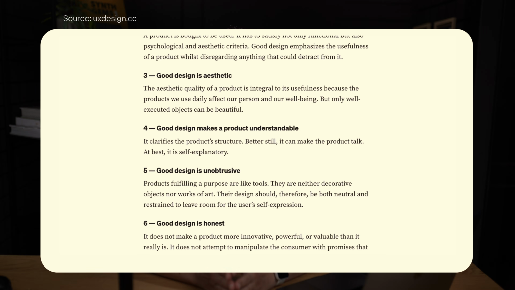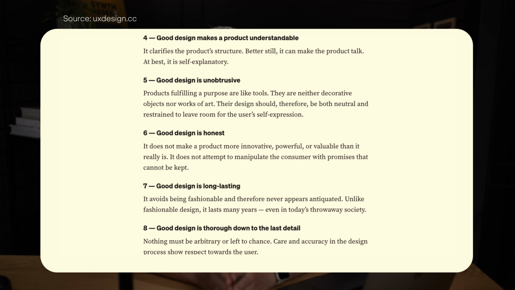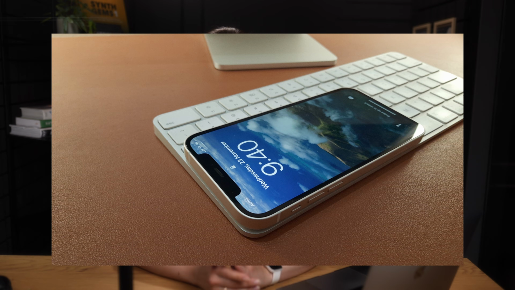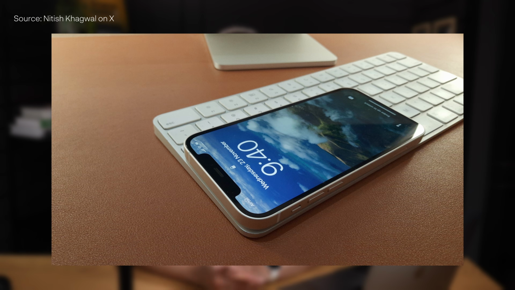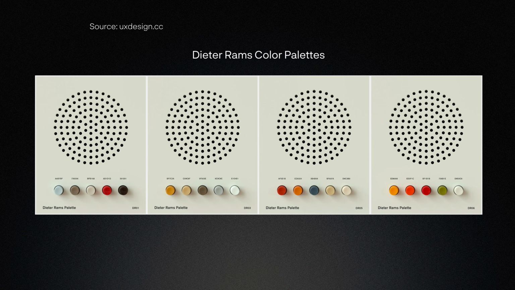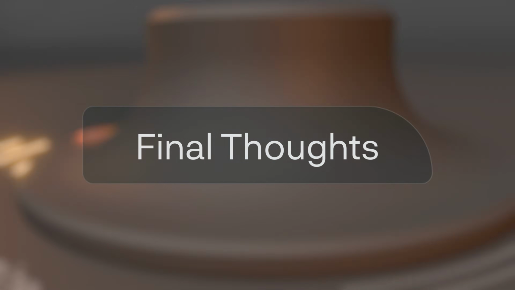The visual consistency gave the brand instant recognition, and decades later, Steve Jobs pointed directly to Braun's consistency as one of Apple's key inspirations. Here's a cosmic irony. Making something look simple and harmonious is the hardest thing of all. It takes time, experience, and yes, sometimes the whole team.